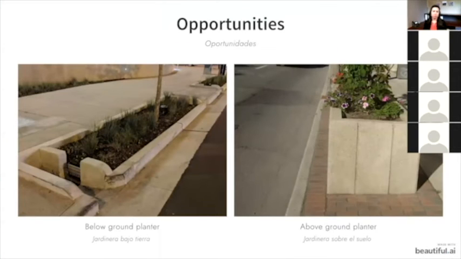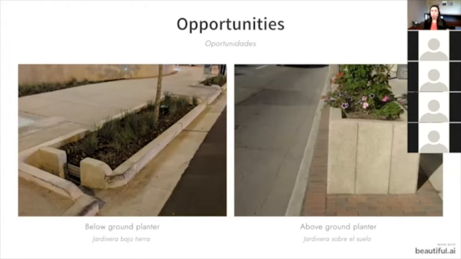So let's look at some opportunities. Here you see on the left a below ground planter, as it's listed here, which is a rain garden, or an above ground planter. If you're looking at ways to increase vegetation in your landscape to reduce the amount of heat island effect that you're having, what an opportunity to, instead of putting in this above ground planter that you will have to irrigate continually, not just for 2 years, that will always need irrigation. Those raised planters also dry out quicker, so you also need more water on those.